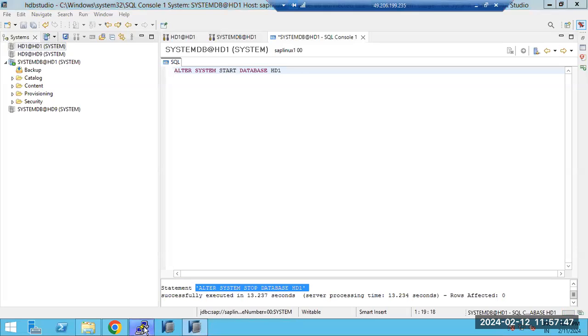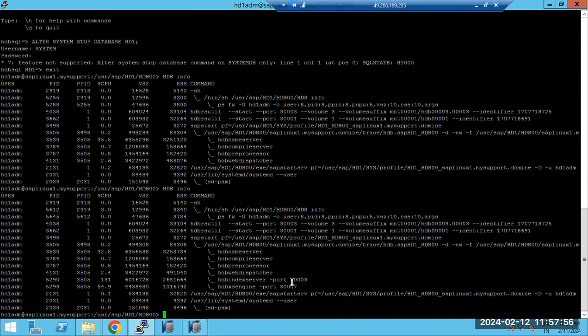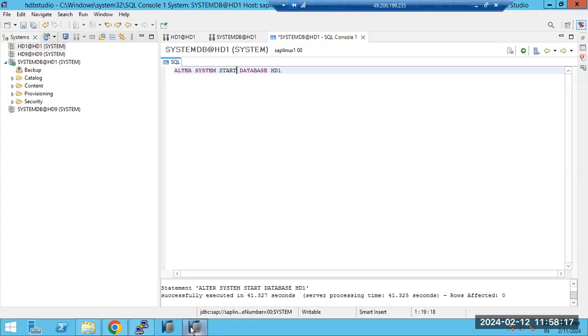But one more thing: we can identify based upon the index server process. Suppose you see the index server here, based upon the port number and everything, we can identify which tenant it is specific to. If you create one more tenant, one more index server will be created here with a different port number, like 30003, 30041, and so on. So 40 means it's one more tenant. While you are adding, it's started. See here.